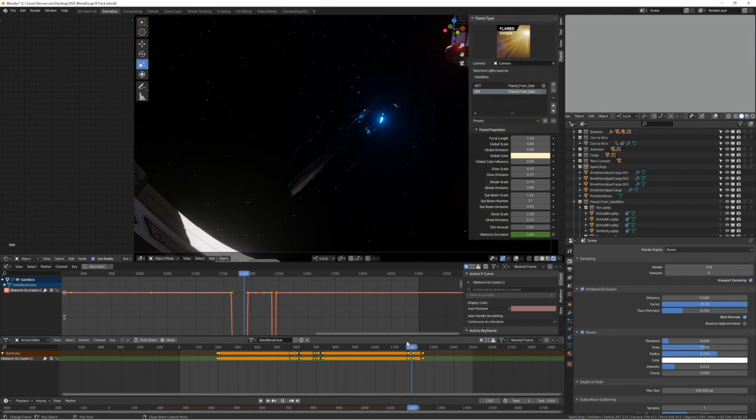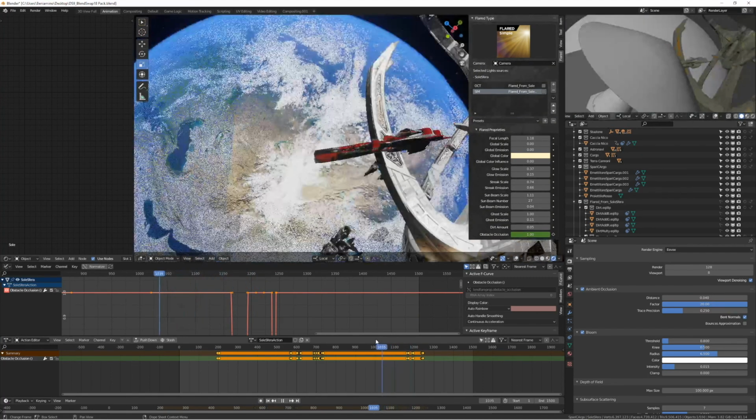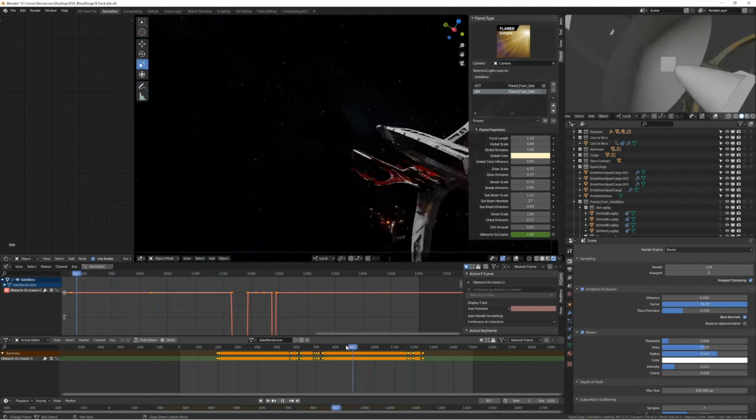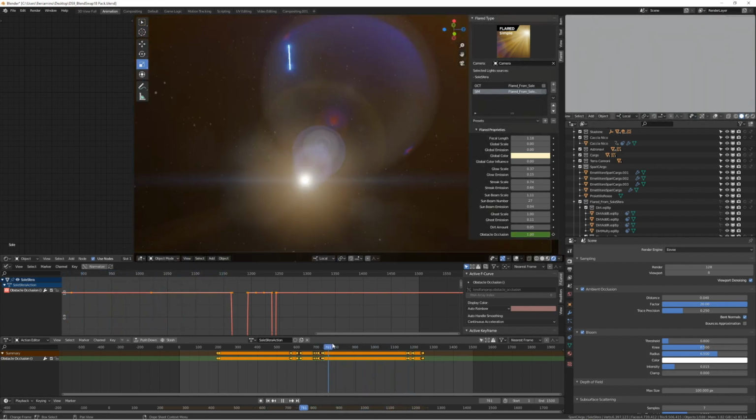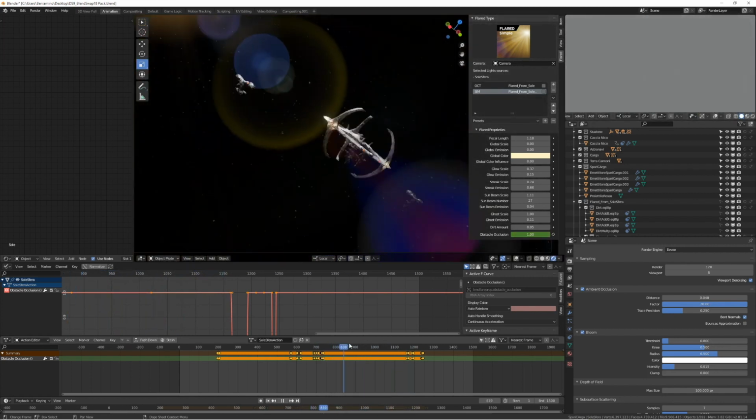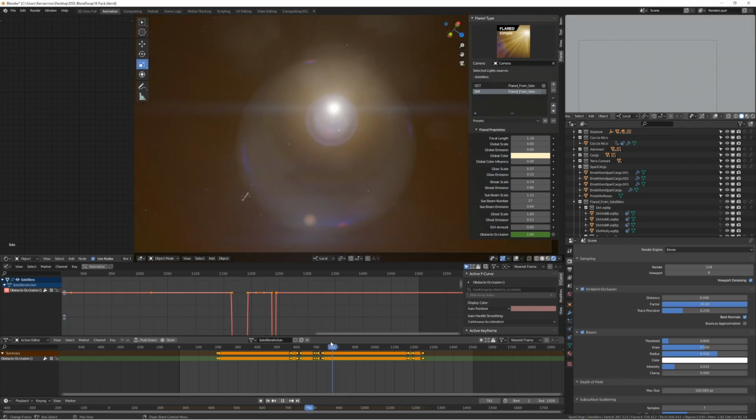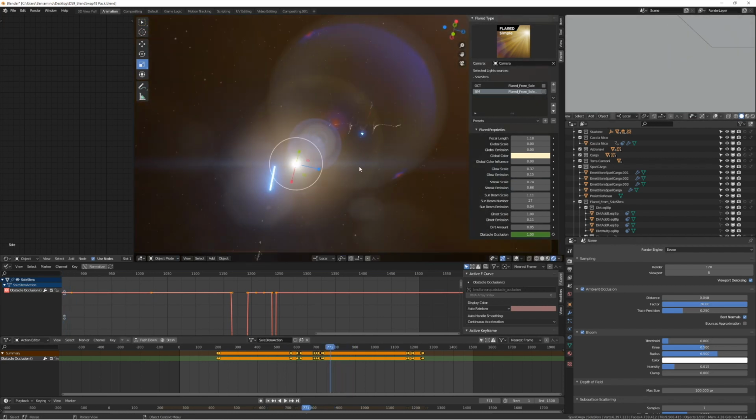Okay, it's not a problem. This is something that happened in my mind. I was sure I had made some deep modifications to this flare, but it's not like that. Anyway, it's not a problem. We will do it anyway.